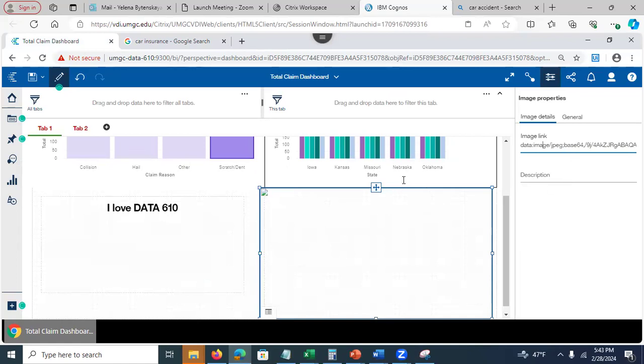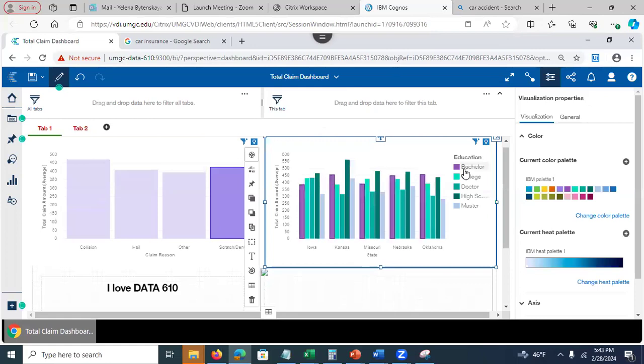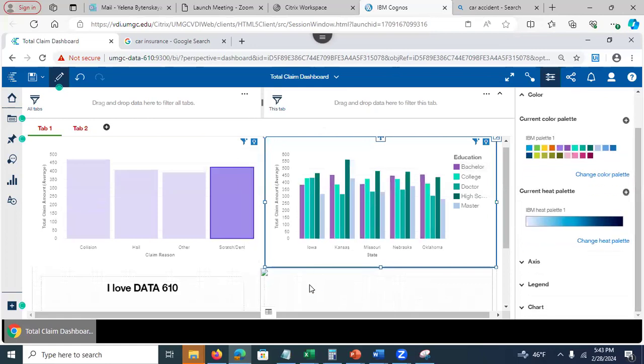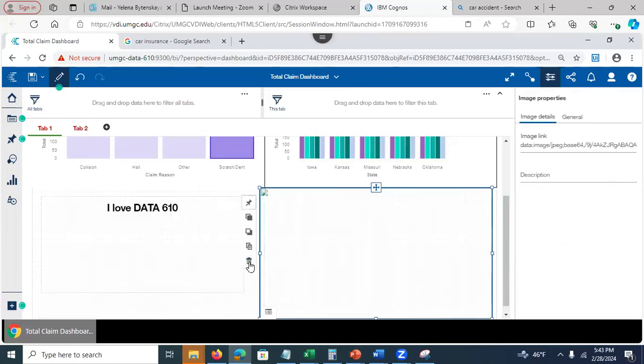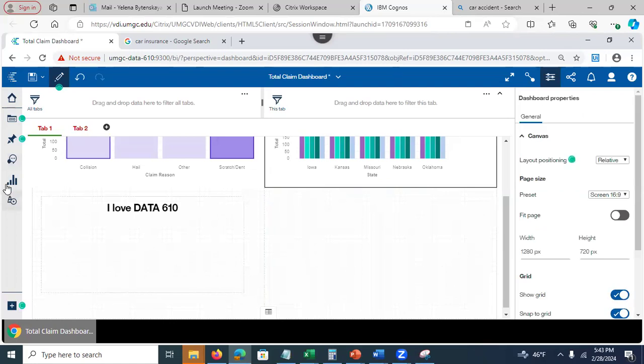I can select, or let's do this. We can just delete this image and add a new one, right? That should work too. But see this, when you do something wrong, it's very difficult to fix. So please do not try to copy and paste directly from your PC into here, because it freezes up the whole thing, as you saw. So let's delete this and edit again.